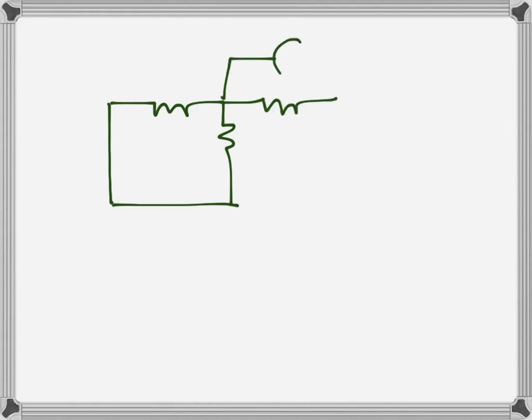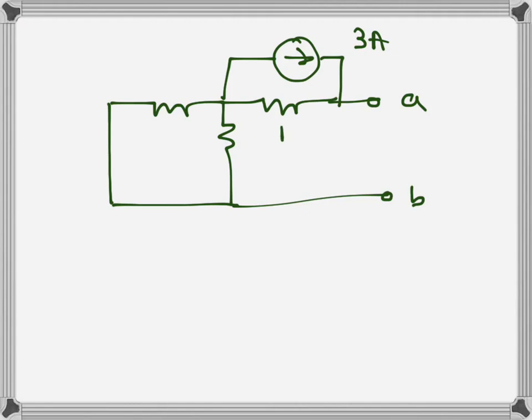Now let's consider the current source, which is this 3 amps current source, and in order to make the voltage source inactive, we need to short circuit it. As a result, it will be like that. The voltage source has been shorted out, and this is the current source here, 3 amps, and this is our terminal A and B. 10 kilo ohms was there, 5 kilo ohms, 5 kilo ohms.